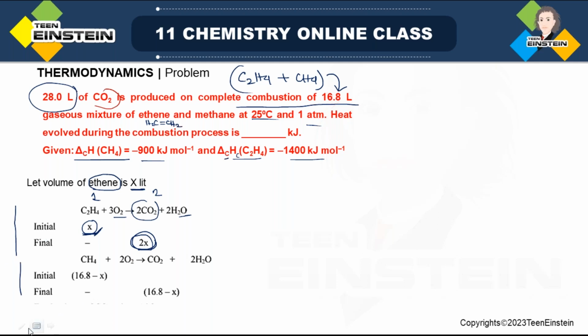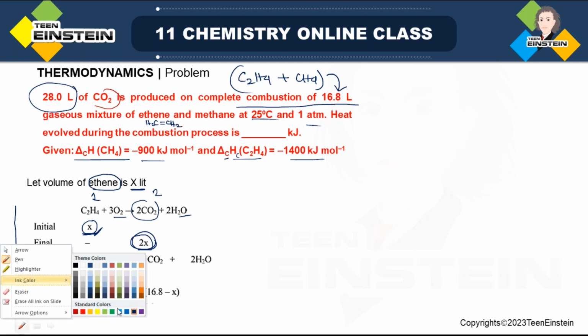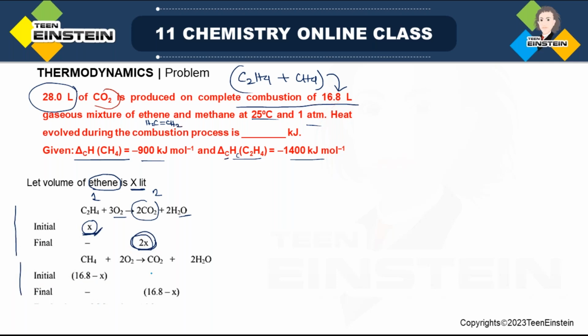Same thing also do for methane. Because in the balanced equation, first you have to write the balanced equation. I have already told you how to balance it. So if the total volume is 16.8 for these two, obviously you have to now write 16.8 minus x, that is the amount of volume for methane. After reaction, only one gaseous substance present. So here from 1 mole of CH4 you are getting 1 mole of CO2. So that is why this is also 16.8 minus x. So if this is liter, obviously the same amount in liter will be produced in the product side.